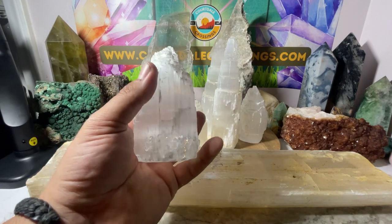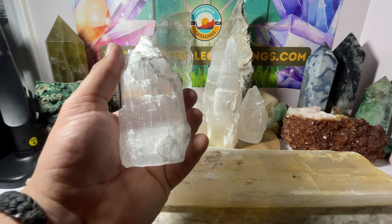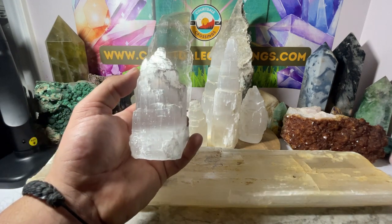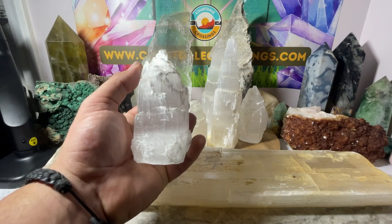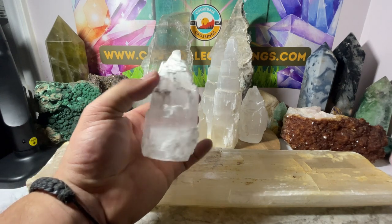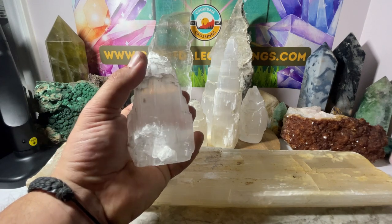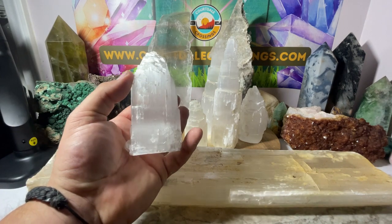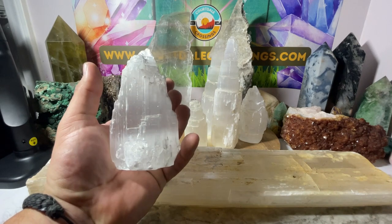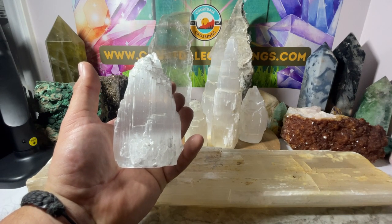So great to have. Like I said, I have this all over my house. And the next reason why I have this all over my house is because I have crystals everywhere. Every room of my house, I have crystals. I have shelves all over, from my bedroom to my living room to everywhere. Every single room has crystals loaded. Even my daughter's room, I slowly kept giving her crystals and they're just everywhere.